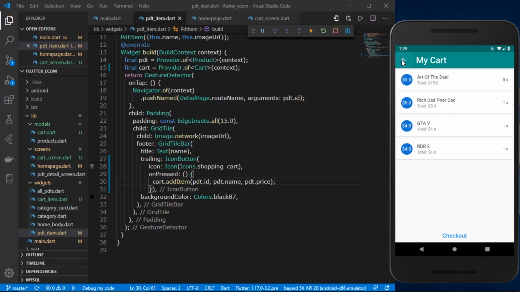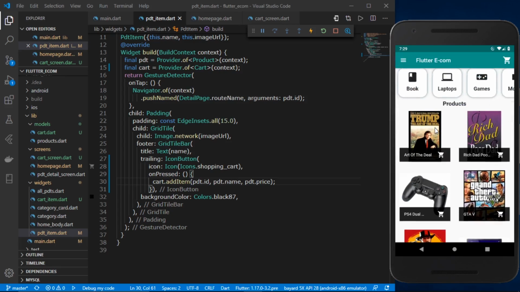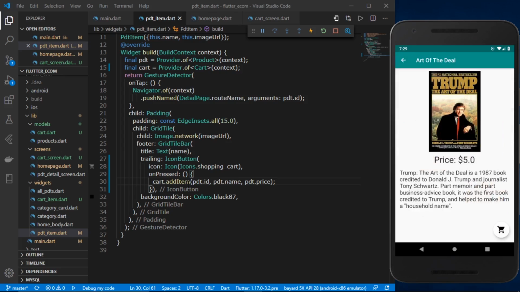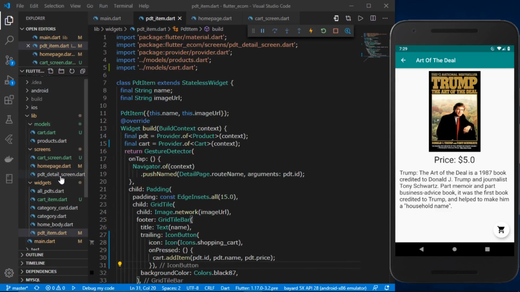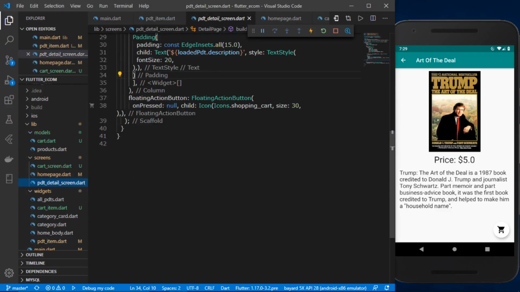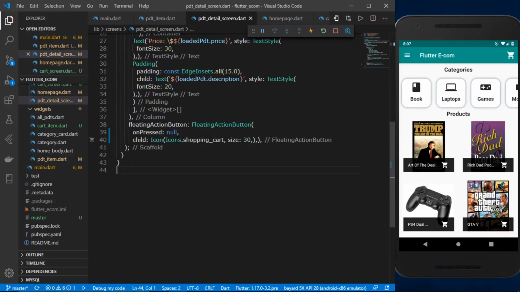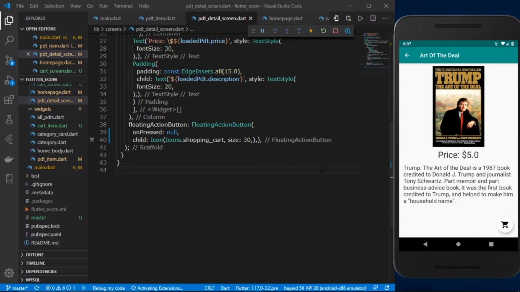Now what else we can do is implement this cart add item back into the cart product detail page. We have this small floating action button which shows that we can add this item to our cart. So let's find where it is. It should be in our detail screen. So it is in our detail screen over here. Here, as you can see, is the floating action button in our detail screen. The on press is set to null.